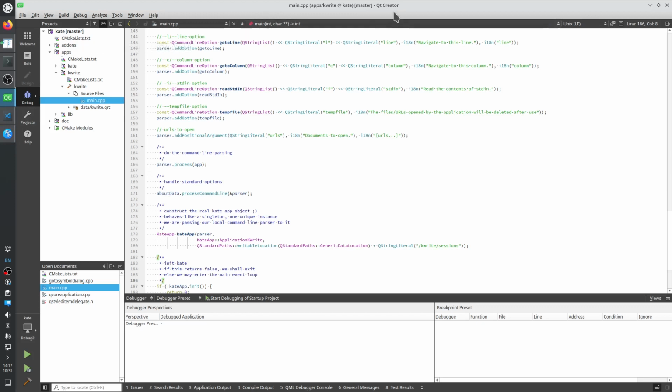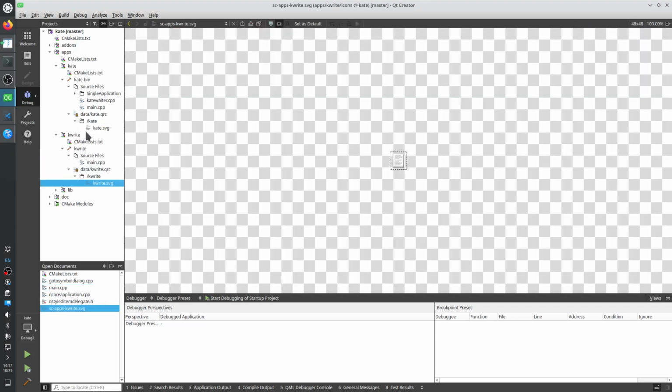This is the Qt Creator IDE. We can see all of the CMake targets. We can navigate in them. We can look at the UI files and edit those. We can look at the resources. We can debug the application really well. Because I have built Qt 5 from source using kdesrc-build, I can enter inside of the CPP files from the Qt project. I have built all of the KDE frameworks version 5, so I can do the same thing.